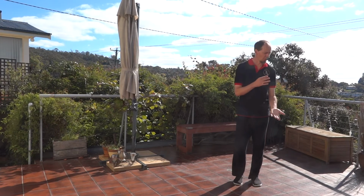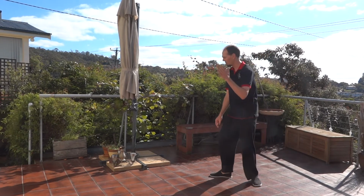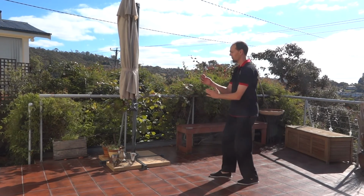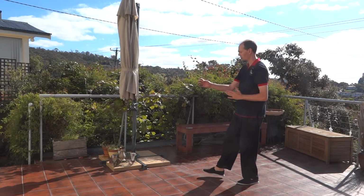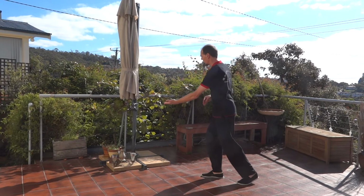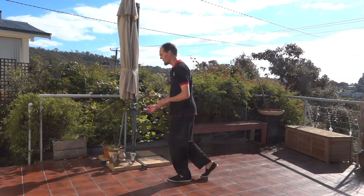Right palm up, drop it down, bring it back up as the left one comes down. Brush knee, twist step. And then left hand over the right as we step back to play the lute. Onto the heel, left palm down, right one up. Turn the body to push through, then step through. Palms turn over, right one is down, left one is up.